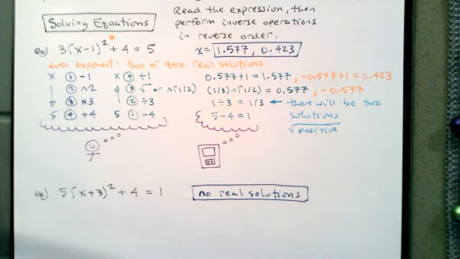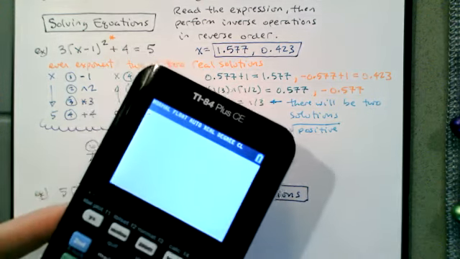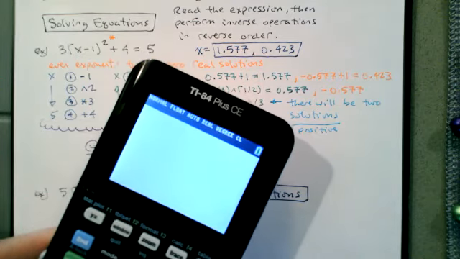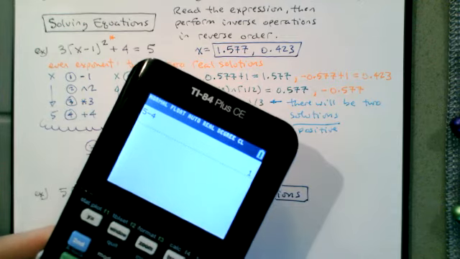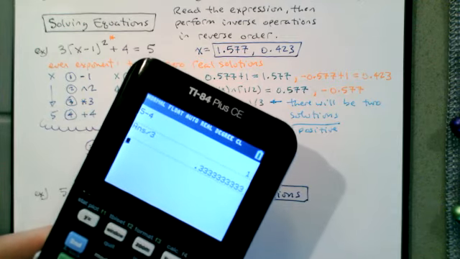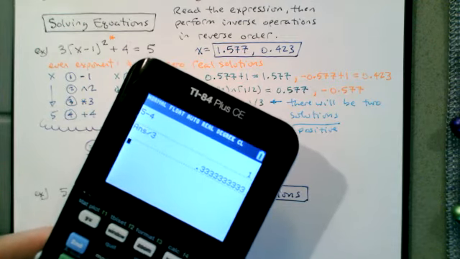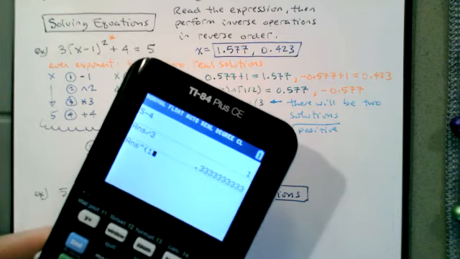We want to notice quickly if there could be a possibility of no real solutions, and then find that out as fast as possible. So going back to the previous problem, we want to be able to read the expression and perform inverse operations in reverse order. So I'll first take the 5 and subtract the 4, and then we'll divide 4 by 3, and then we'll do a 1/2 power.